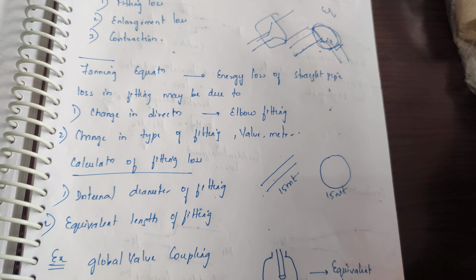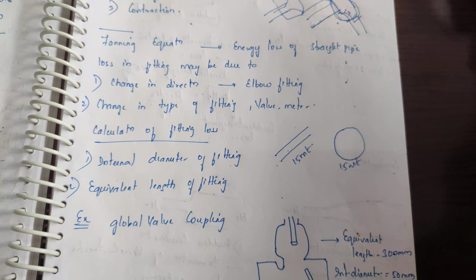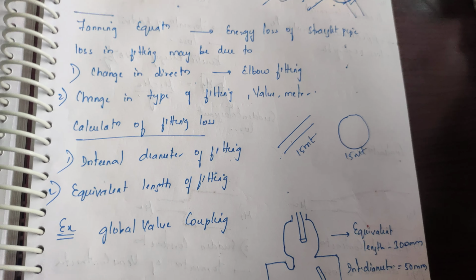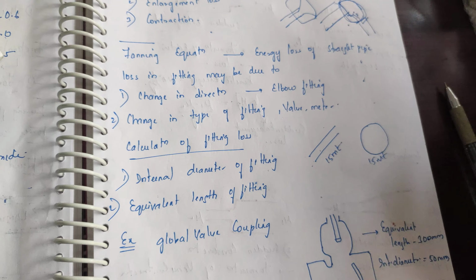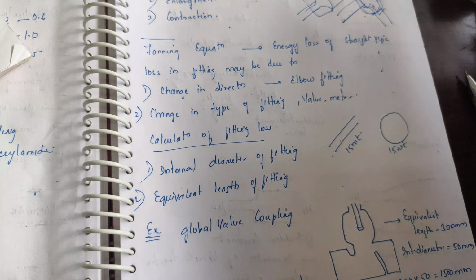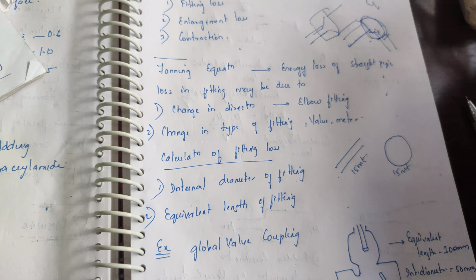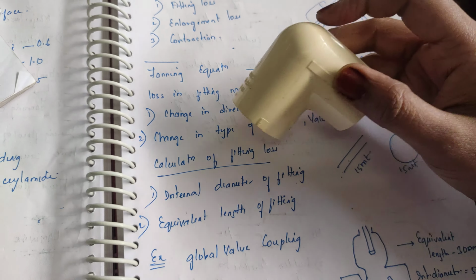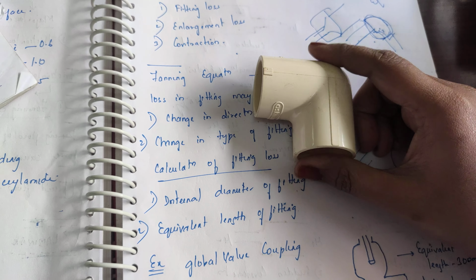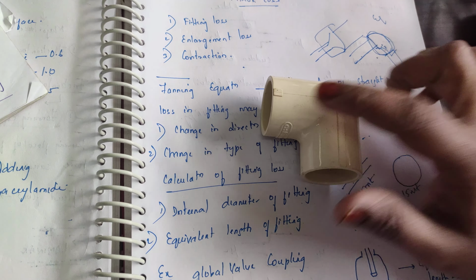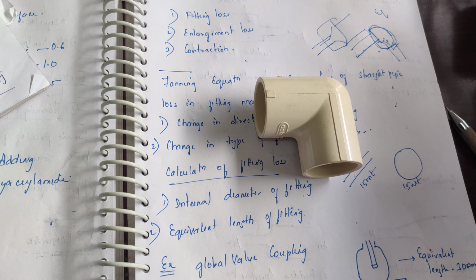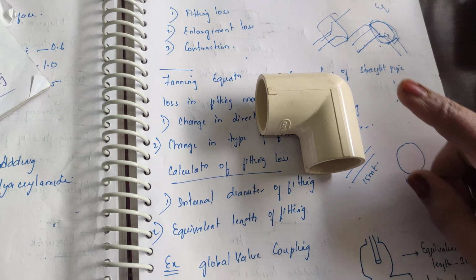Okay, so we have different types of valves for attaching, that is a T-shaped valve एक है, an elbow valve, then whatever different valves and couplings are there. Example is a globe valve coupling. I'll show you some examples here. This is an elbow valve, elbow shape. So we are attaching one pipe here and we are attaching it to another pipe. This is a fitting here.